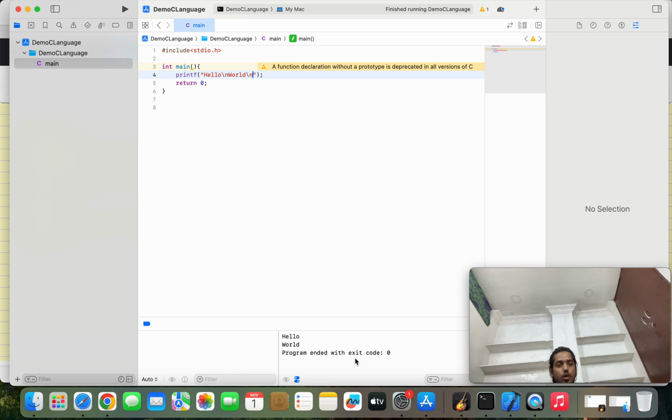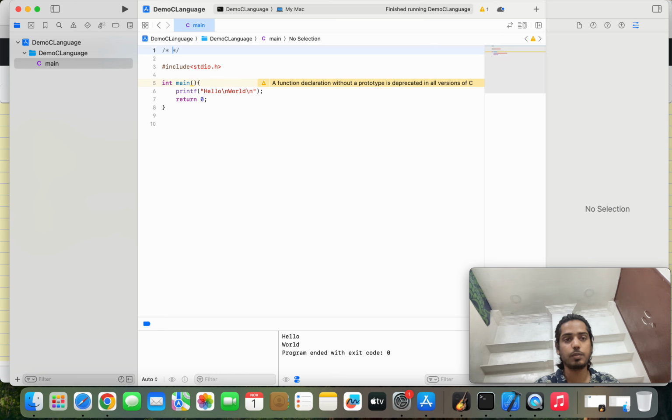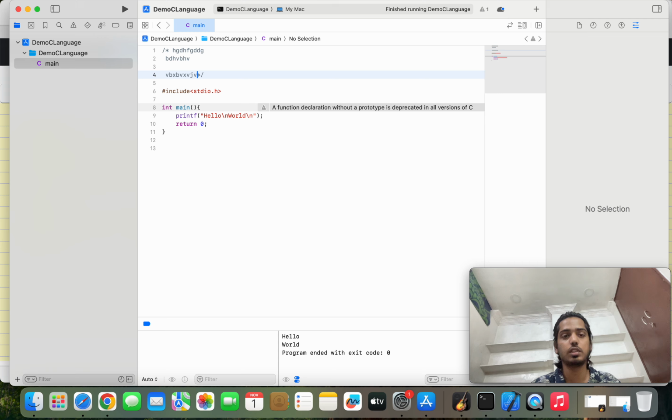Now I wanted to introduce comments, like how we comment here. Comments are of two types. One is single line comments and one is multi-line comments. Multi-line comments are denoted by slash star and star slash, and if we write anything in between, then it will not be considered in the code.